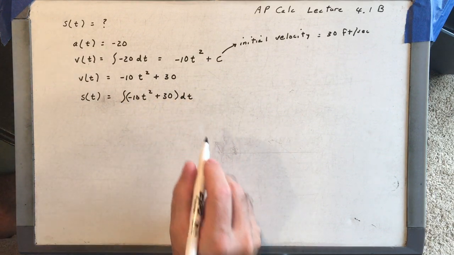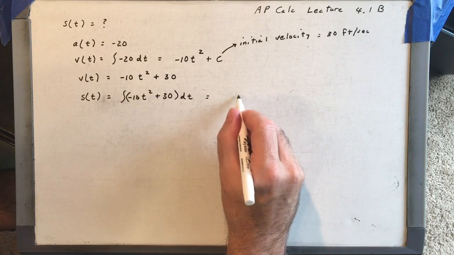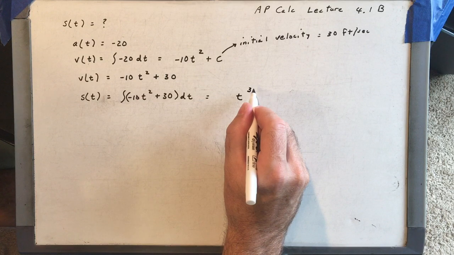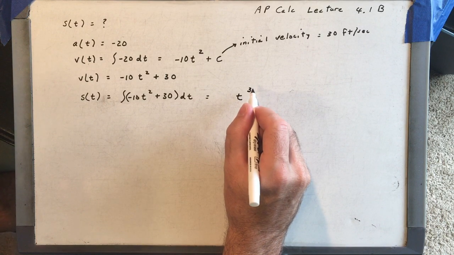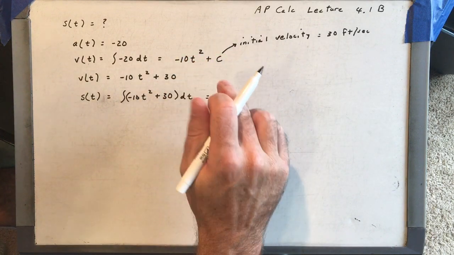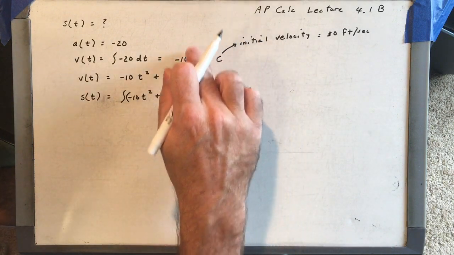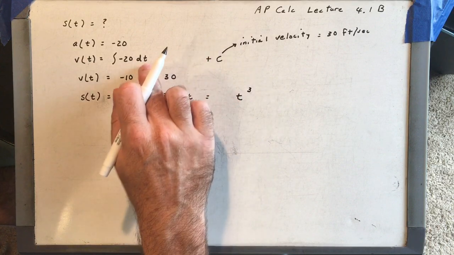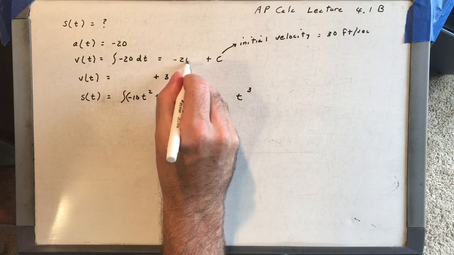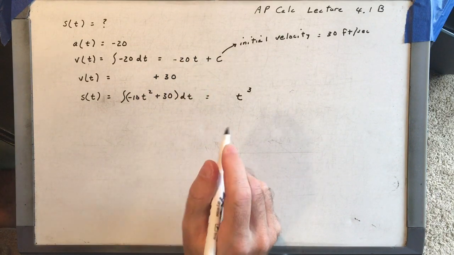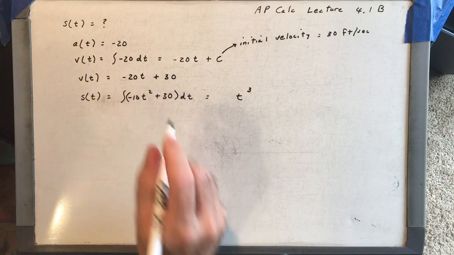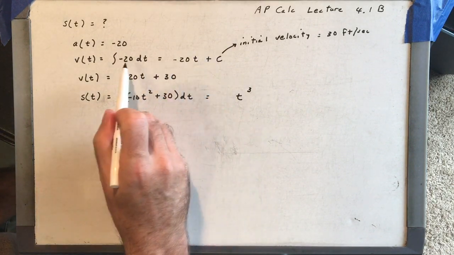With respect to t. All right. Now we know it's going to be t cubed, right? So, oh, I'm sorry, I did this wrong. I apologize. That's going to be negative 20t. Got ahead of myself there. Negative 20t. All right, take the derivative of that and you'll get negative 20.